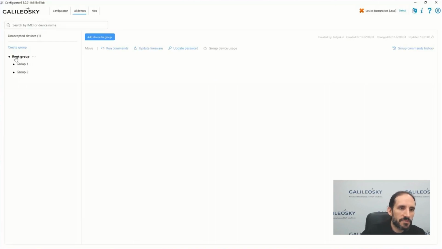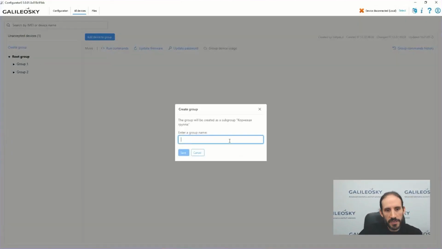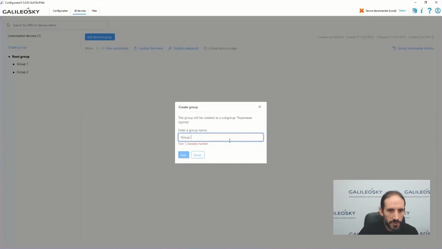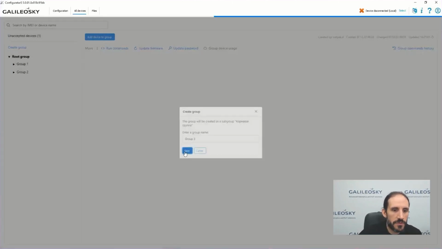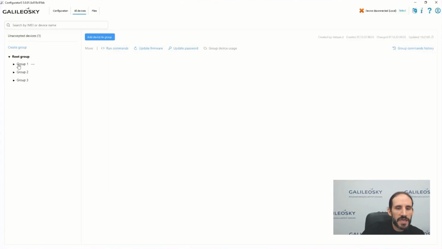We will have a root group when we create a new account, but then we can create different folders to put our devices. For example, I can create a new one called Group 3. But not only that, we can also create new folders inside other folders, so subfolders, let's call them. In this case, we have two subfolders inside this main folder.